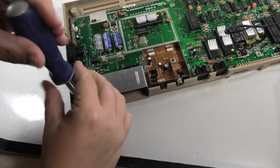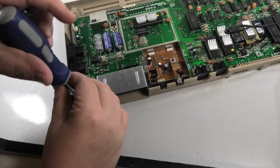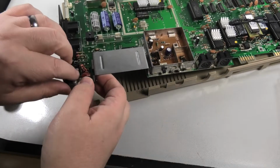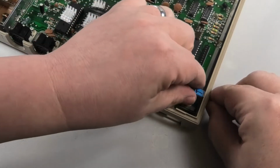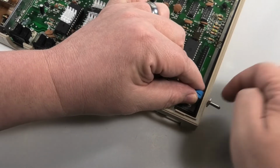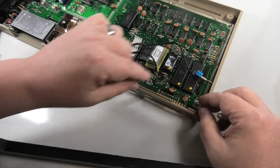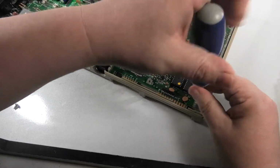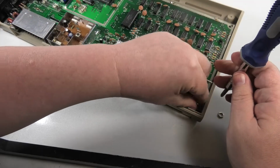I've already removed the RF shielding off the back of this board, and that's going to slow you down a bit. I'll show you. Well, take off the JiffyDOS switch here. I put the tape here so I know this is the top side when I put it back on. Oh, that's what we missed right here. Maybe I didn't need to take that off. Yeah, it's just as well we took that off.